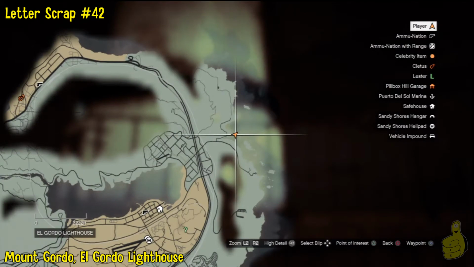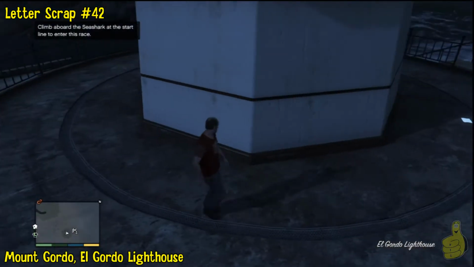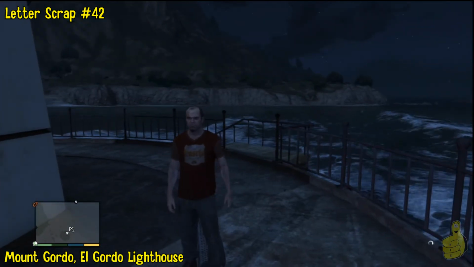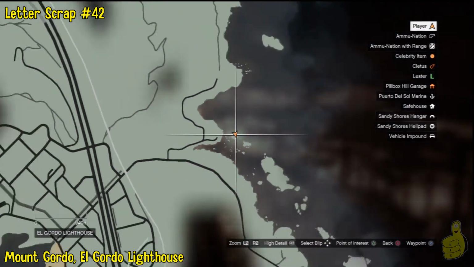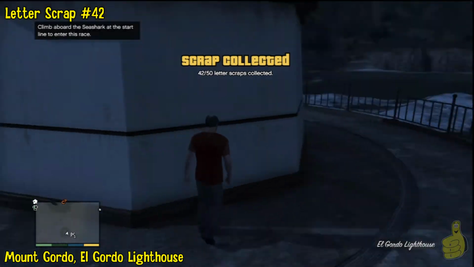All right, here we are, Mount Gordo. Gordo Burrito. That's a nice little inside story from PAX regarding Mark. This one's easy. You just find the lighthouse out there. You can find it out on the little island right off the land there. And we'll go ahead and grab that one and throw it in the bag as well.